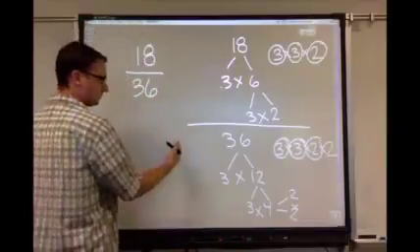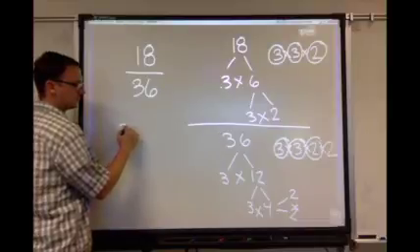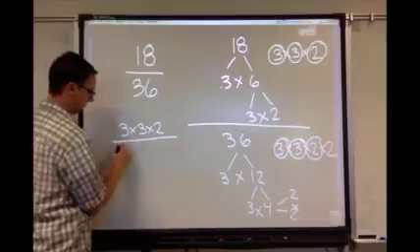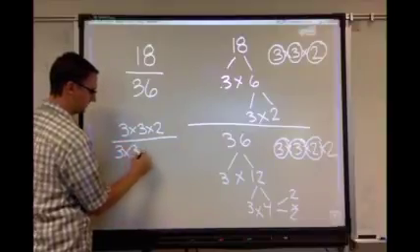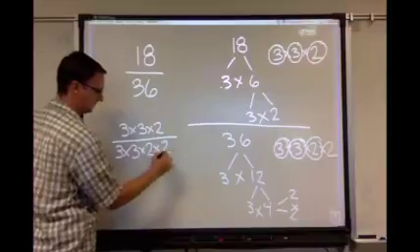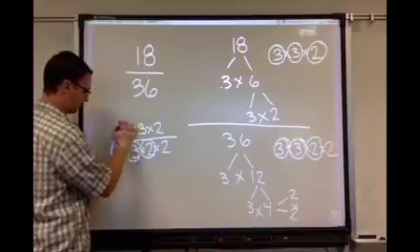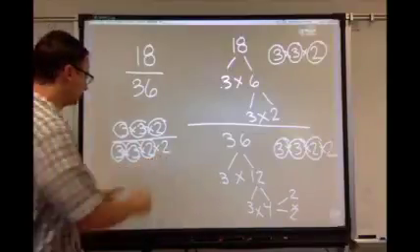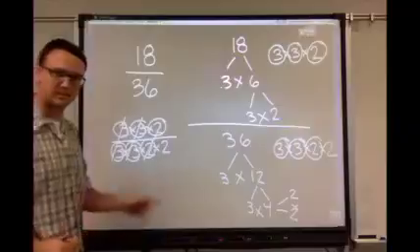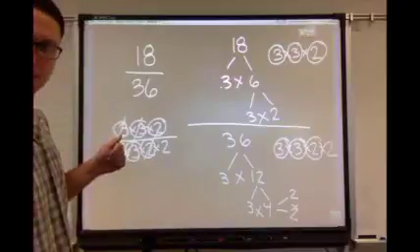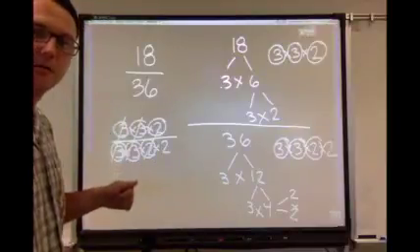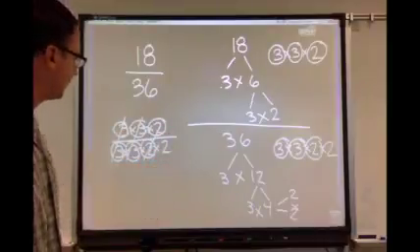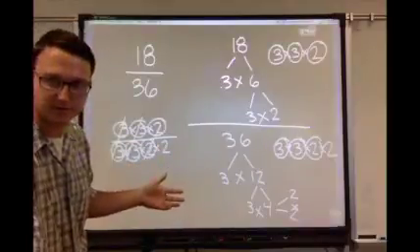So let's put those numbers over here. 3 times 3 times 2 over 3 times 3 times 2 times 2. So I have a 2 left. That's it. These cancel, these cancel, these cancel. Remember what we talked about? If it's the same number on top and bottom, that's multiplying by 1. So they just go away. The 2 on bottom stays. But I have nothing on top. It's not nothing over 2.